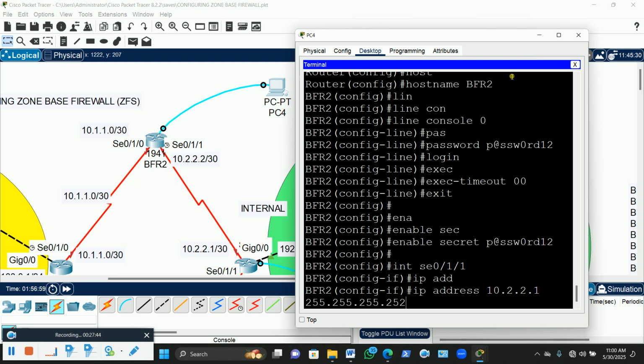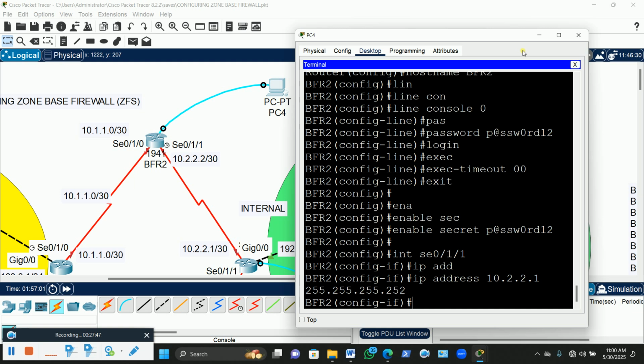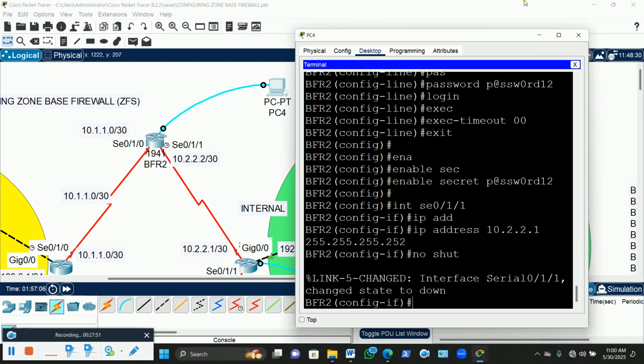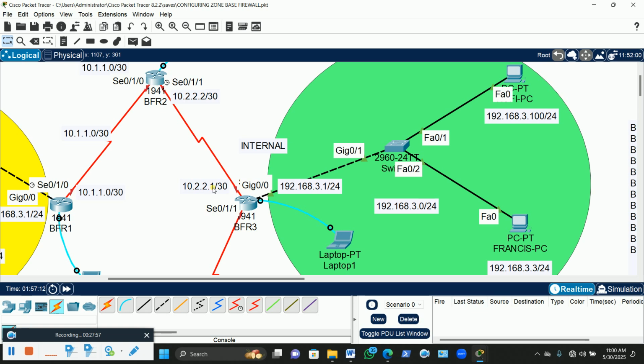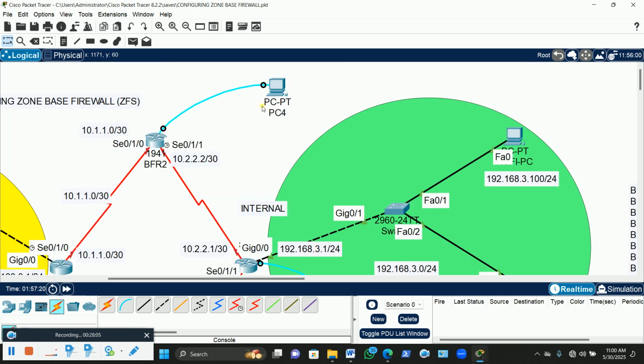This is /30. Okay, so let's go back and also configure this side, this particular one. Then let's see whether we can get access to this one through this particular PC.